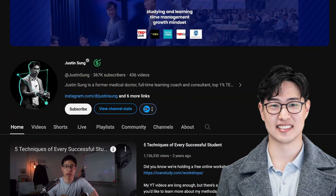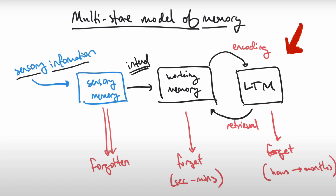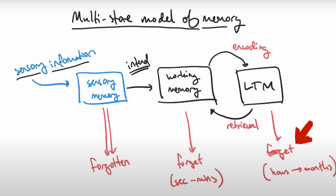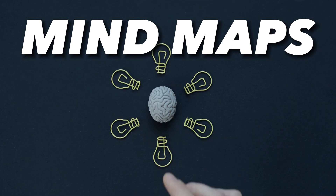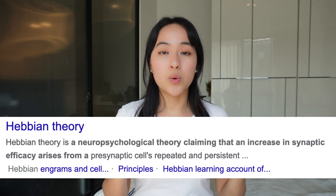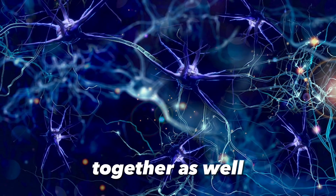Justin Song, a study coach and New Zealand doctor, covers encoding really well. Basically, if you're not encoding information well at the start into your long-term memory, you're going to lose it quickly. But if it's encoded well at the beginning, it takes way longer to forget and is much easier to retrieve when studying for exams at year end. I usually do this by laying out mind maps to connect different ideas together — also known as Hebbian theory, where when you connect ideas, neurons start to fire together.